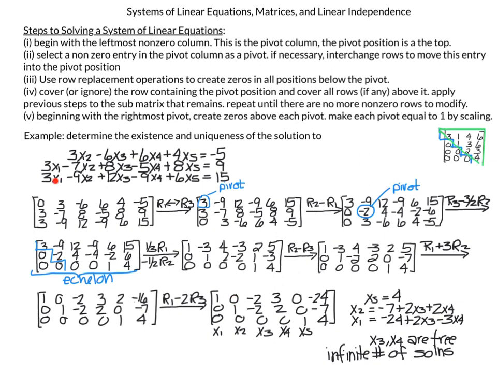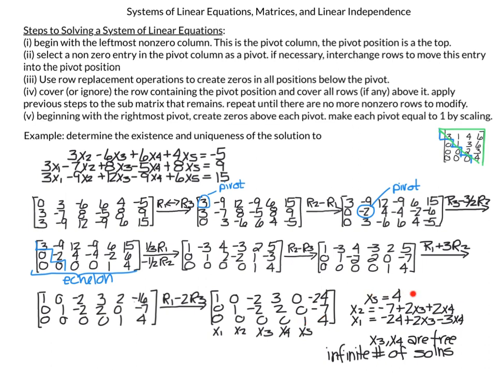To solve the equation now, I'm going to label my columns. So this is the column associated with the coefficients x1. This is the column associated with the coefficients for our second variable, x2. Here's x3, x4, x5. And our solution, well, we've been modifying it, so it's no longer -5, 9, 15, but it is -24, -7, and 4. So I can start reading off.